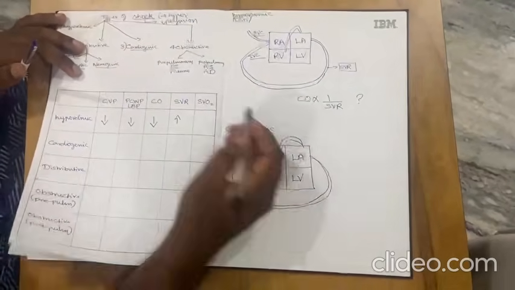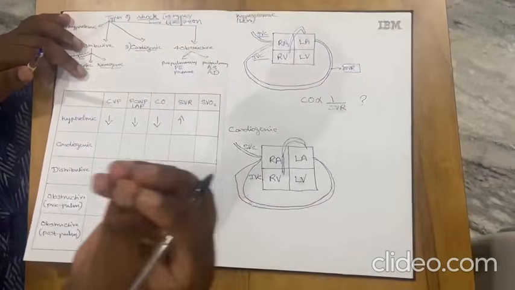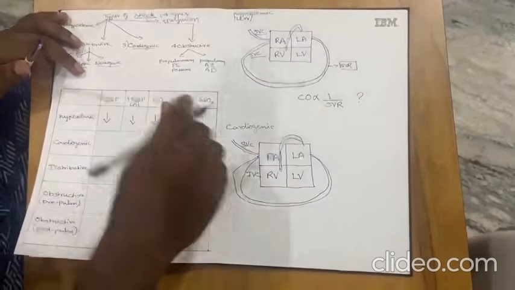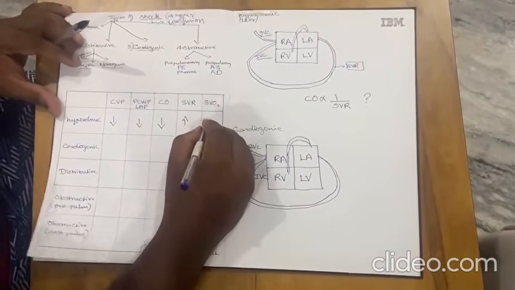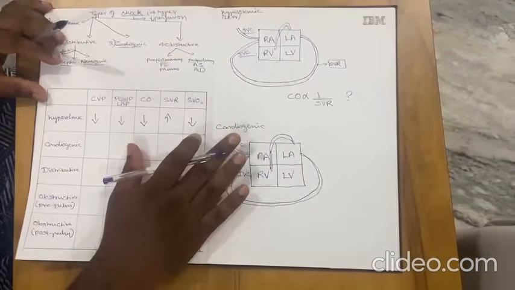The saturation of oxygen in the venous system will be low, because it is a shock. Like I said, there's decreased perfusion at the tissue level. If the tissues are less perfused, they will drain out all the oxygen even from the venous system, so the venous saturation will be decreased. So that is about hypovolemic shock.